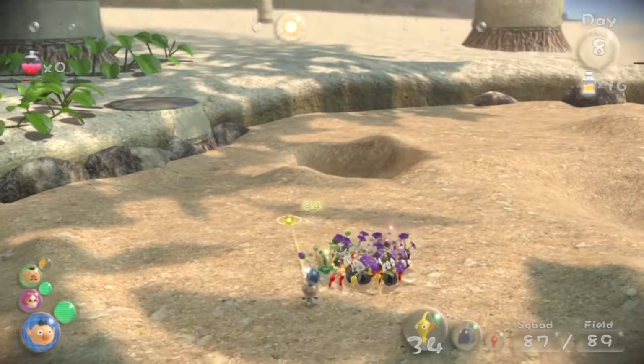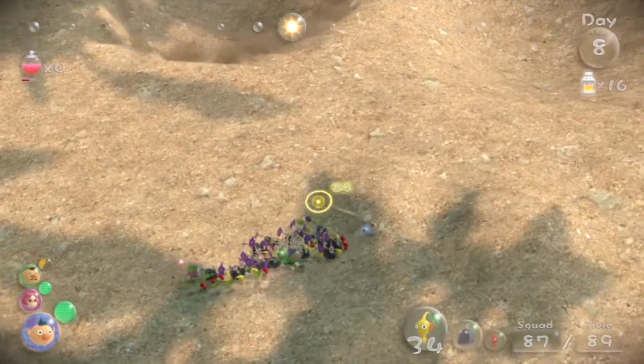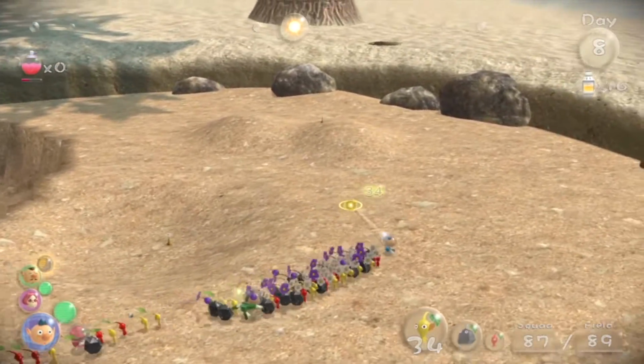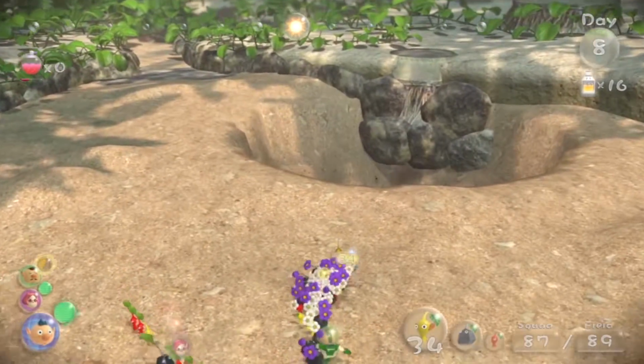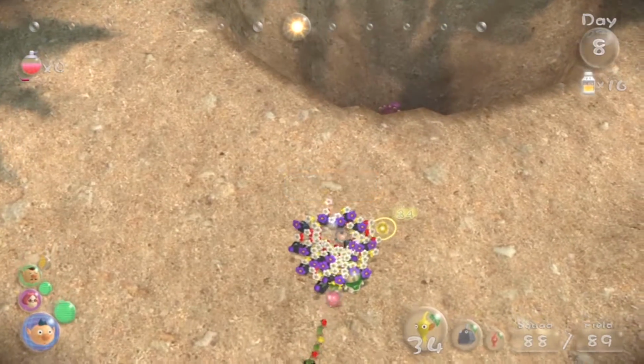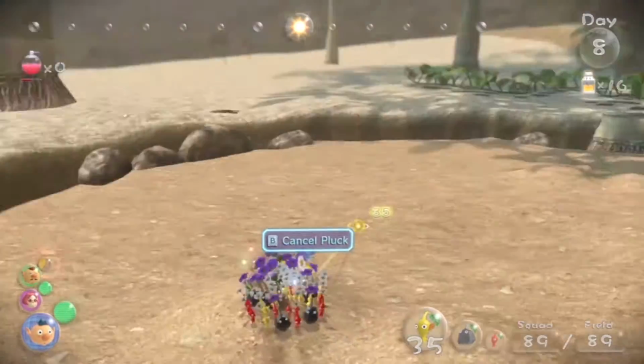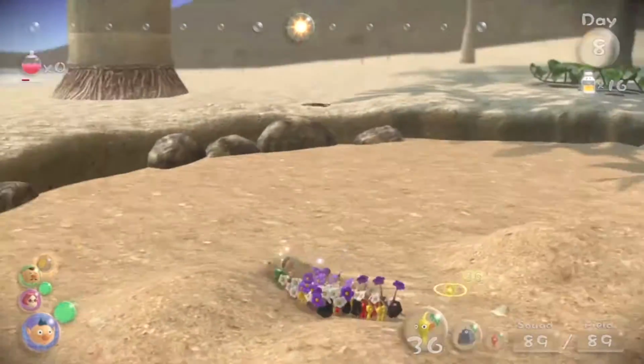I've got 89 Pikmin that are ready to attack you, or you can go ahead and do this one. So the interesting thing about these sinkholes is that once a Pikmin falls inside of them, they're not getting back out, because those sinkholes more or less have walls on them. So if something falls inside there, good luck getting out. I don't really have too many tips regarding that. Just stay away from it. Stay as far away from it as you can.